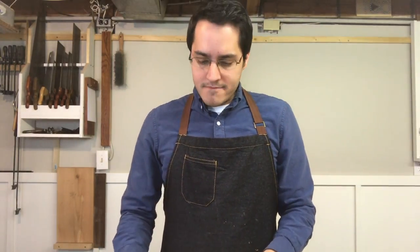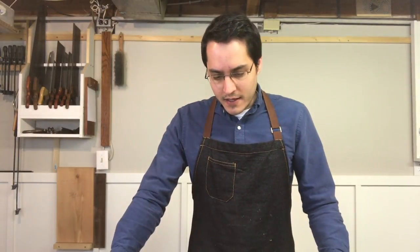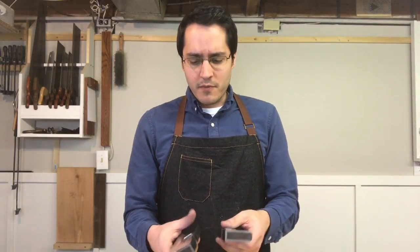The big dumb thing I did is I now have two 3/4 inch planes, which I don't know what I was thinking. I should have bought a 1/2 inch or a 1 inch blade and gone from there, but the process would have been exactly the same. Literally, it wouldn't have presented any other challenges except the width. So I don't know what I was thinking, but now I have two of them and I'm going to use them for a while and see what happens and we'll go from there.